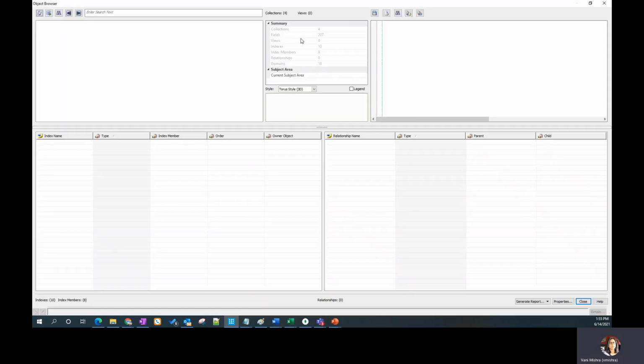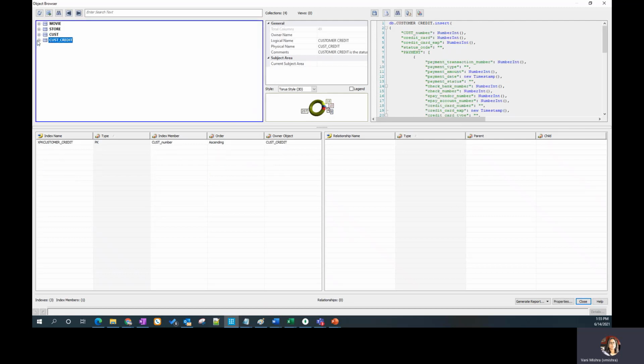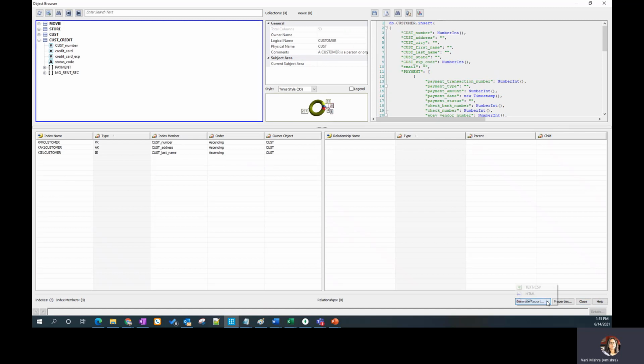Object browser, I personally call it a data dictionary kind of screen, where I can see all my tables, columns, small analytics done for it, all my indexes, names, and not only that, I can also see the SQL. It's for viewing purposes, but we can also see here a generate report option. So once I see my data dictionary, my entire list of tables and columns, or based on a particular subject area, I can narrow it down and then export that to a PDF file.